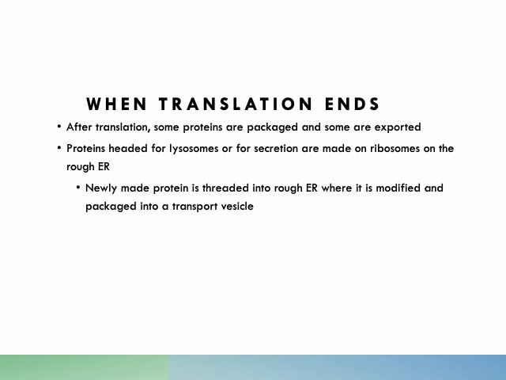Okay, so once that chain is built, the proteins are either sent to the endoplasmic reticulum to be folded and made into their structure so they can be functional, or they go to be exported out of the cell. It just depends on the type of protein what's going to happen. Some proteins can be lysosomes, or the little destroyers in the cell, the ones that get rid of the waste or eat parts of the cell that are no longer functioning. Or they can even be made to secrete and come out of the cell as secretions. So newly made protein goes into the rough endoplasmic reticulum, where it's modified, bent, and packaged, basically.